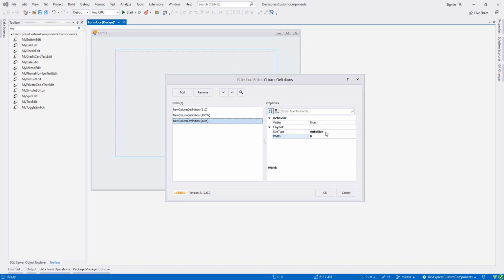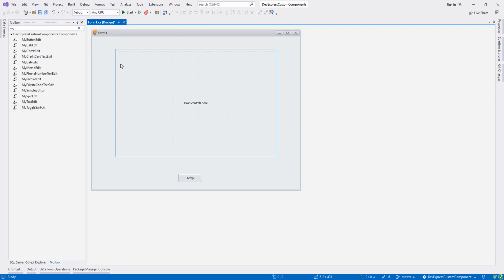So for the third one, I say absolute, and I gave 110, and I say OK. As you see, we have 3 columns.